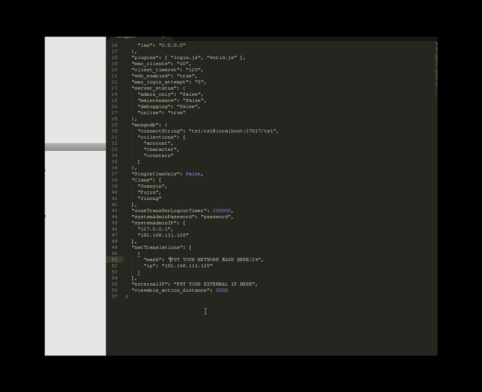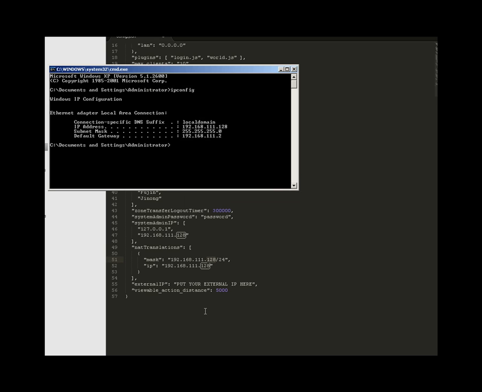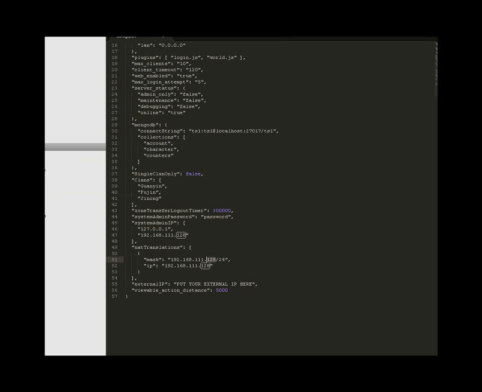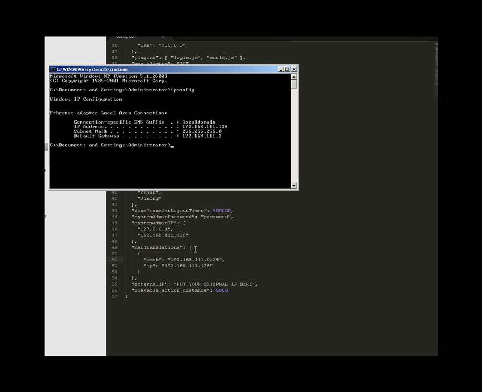Now the mask is going to be a CIDR notation network mask. So what that is, it's your IP address with, usually if you've got 255.255.255.0 as your subnet, you knock off the last part of your IP and make it 0, and that's going to be your CIDR notation mask. And that works for the reason that the subnet mask is XORed into your IP address, I believe.